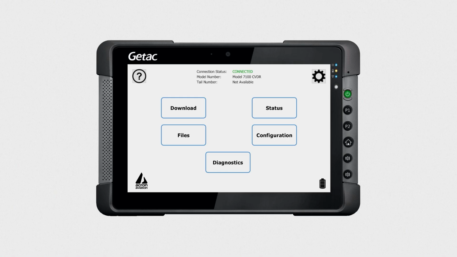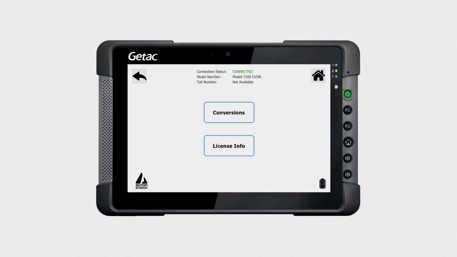One more step before the RDI software can be used is to activate the license on the RDI. When purchasing the RDI, there is an option to purchase a 1, 3, or 5-year license agreement. Upon purchase, the Acron sales team will send a license key which will be used to activate the RDI software. To activate the license, select the Settings button on the home screen. Once at the Settings screen, select License Info.